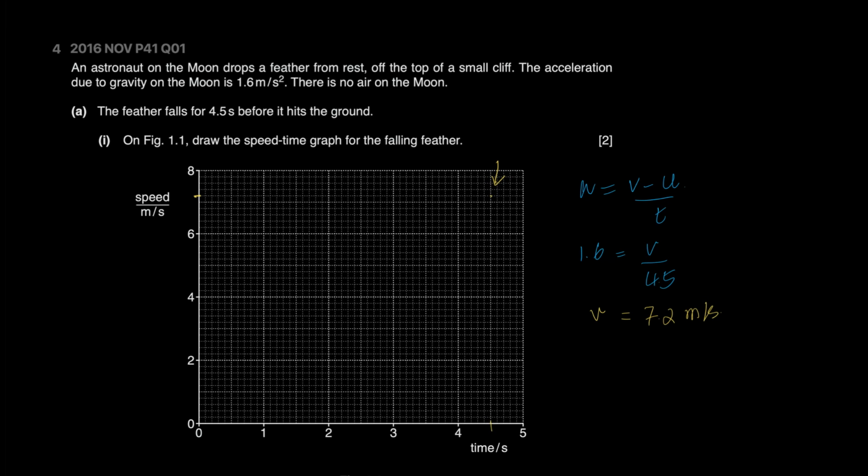Right here. Right? So I need to connect these two points, so let me try that. Let's try doing that. Alright, it's going to start from 0, go all the way up to 4.5. And at this point, it hits the ground and stops moving. So in a very small instance in time, it goes over a very strong deceleration. So essentially, it's going to be here till here. And the motion then stops for this feather, right? Okay, let's try taking care of the next part.